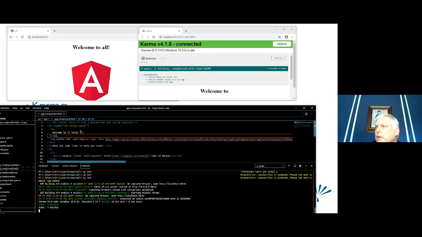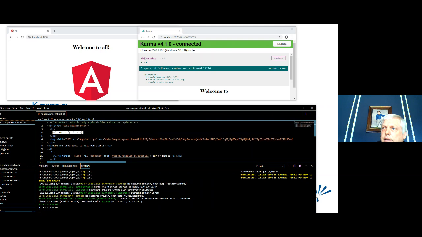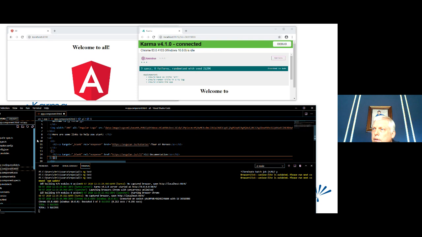For example, you can see here are the 3 tests that came with this sample. One of them says, should render title in H1 tag. If we just look here, you can see that the title is inside of an H1 tag. If I change this to H2, oops.